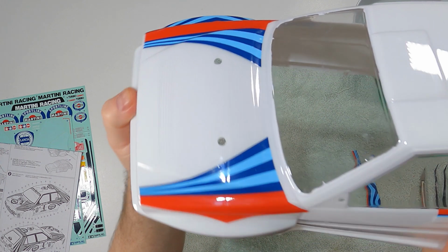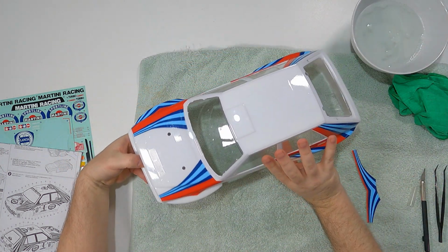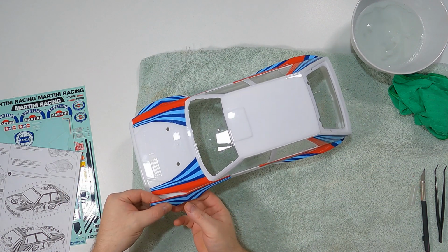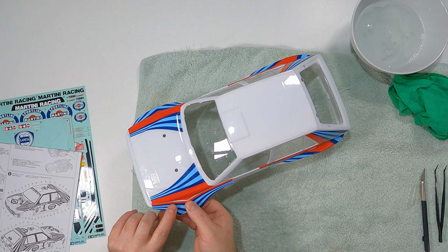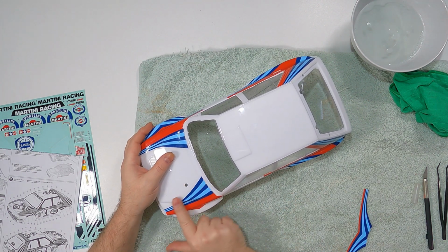And there we go, there's one sticker. Now we can get on the one that goes over the flare on the guard. So same thing, have a look, see where you're going to put it first. And we don't want to go right at the edge of this one, we want to sort of overlap a little bit.